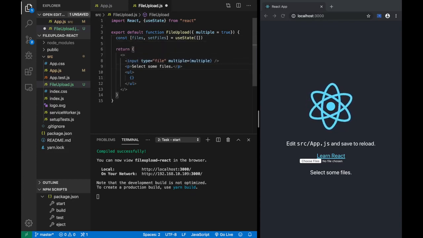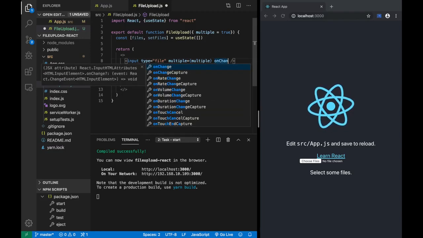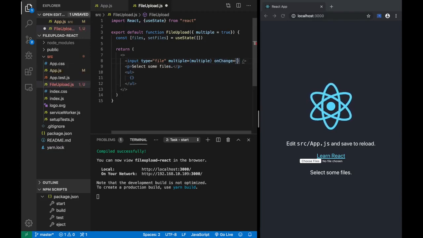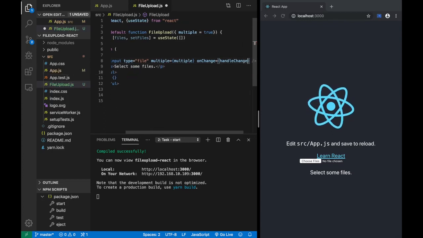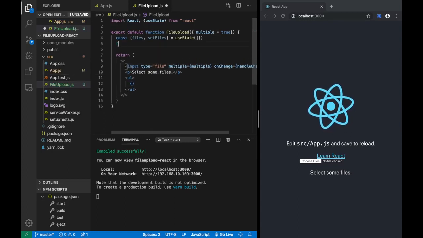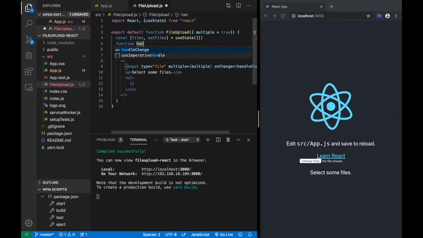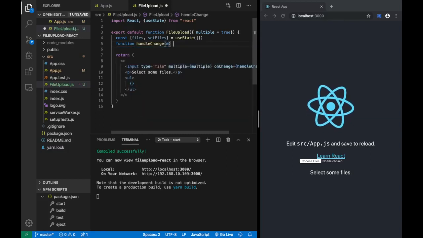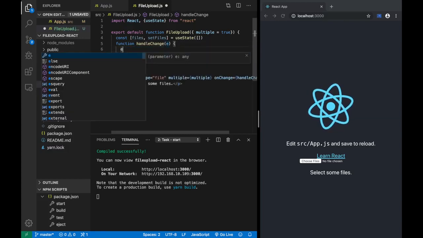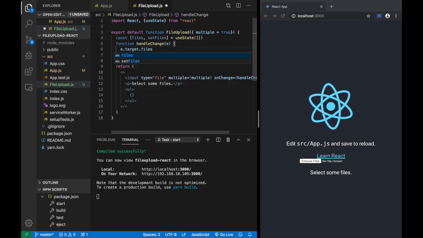Now whenever you select some files, there will be an onChange event. So on change, you want to handle change. Here we go, function handleChange takes an event, and event.target.files is what we want to convert.